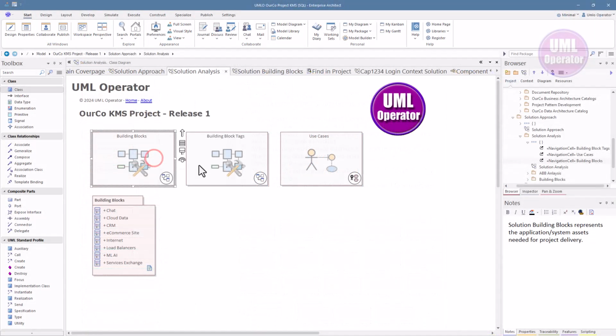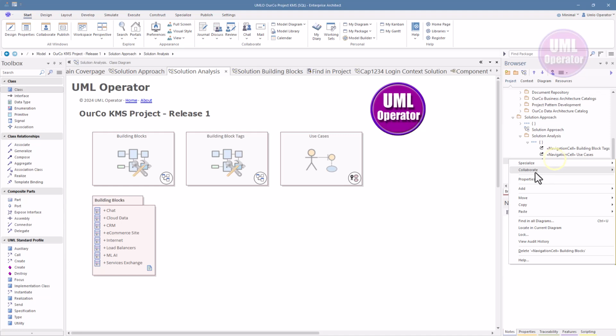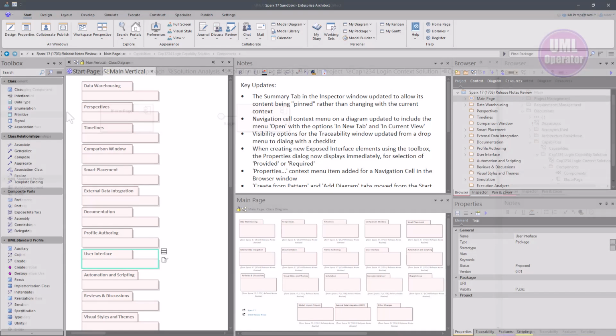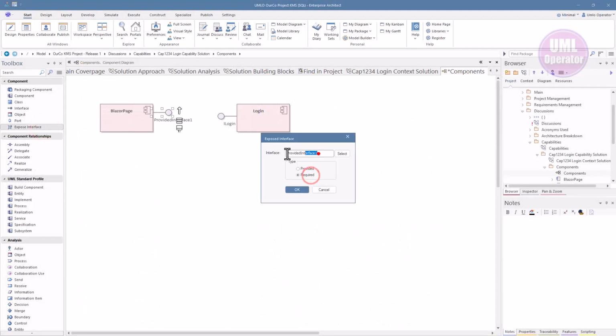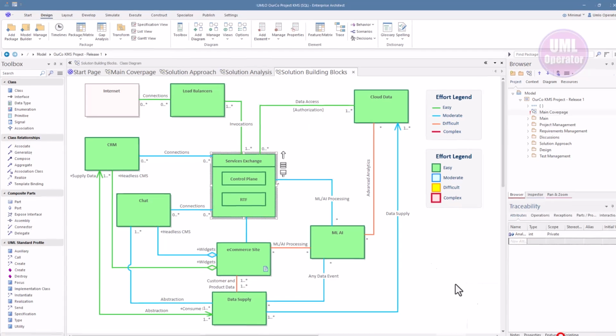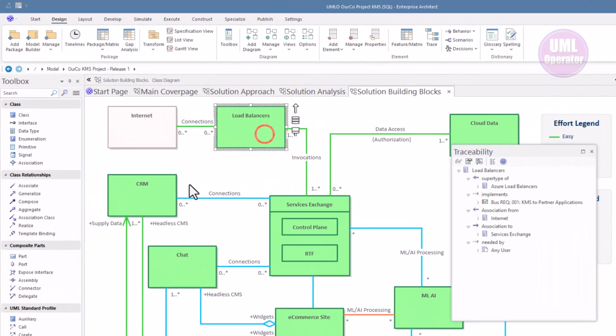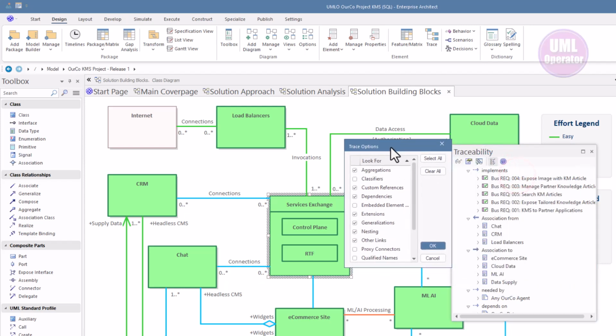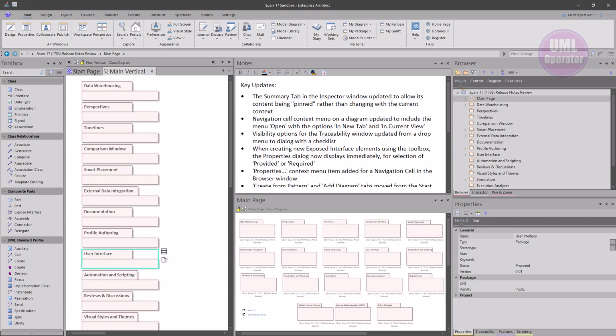The next is the ability to manage properties for your navigation cells right from the browser. The next was dealing with assemblies when you're in component diagrams. The property box is back, and thanks very much, Sparx, for bringing that back. Makes it much easier. Just as we talked about before with the drop-down menus, now traceability can be configured using the checkbox, and this makes it far better and more productive in managing traceability. We're going to be doing a lot of UI demonstrations as we're going forward in this channel.